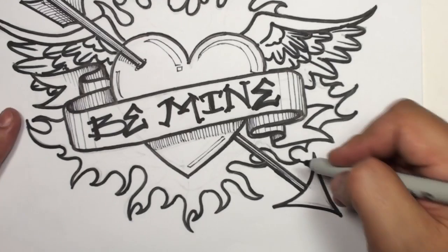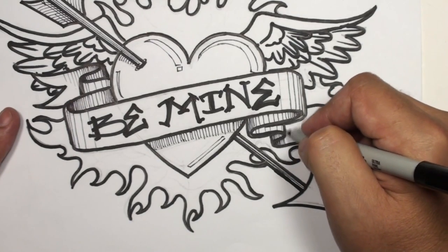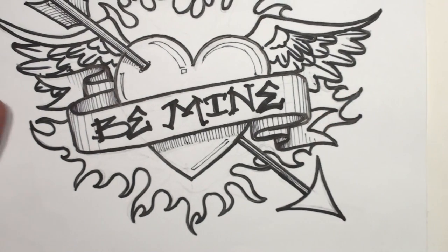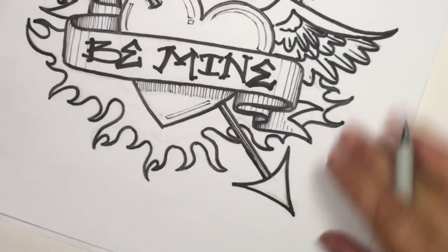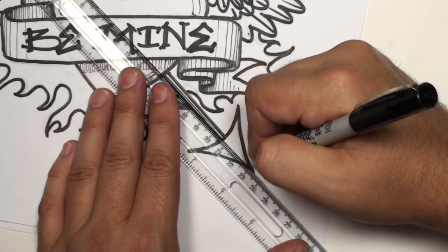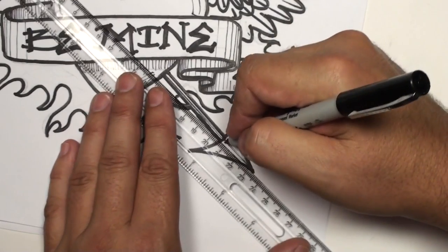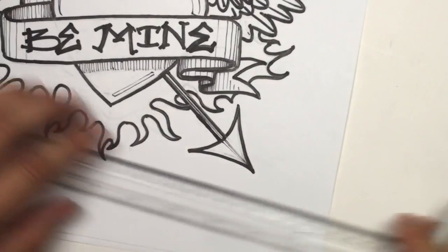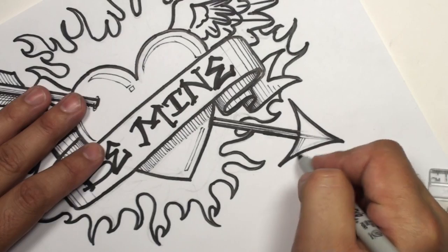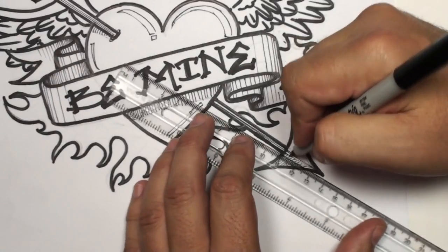And same thing down in here. Very tight right here. It's almost black. And then let those taper off. Okay, down here on the arrowhead, I'm going to put a line right down the center. Put a series of lines, and I'm going to let this lower side be shaded by cross-hatching it in two directions.